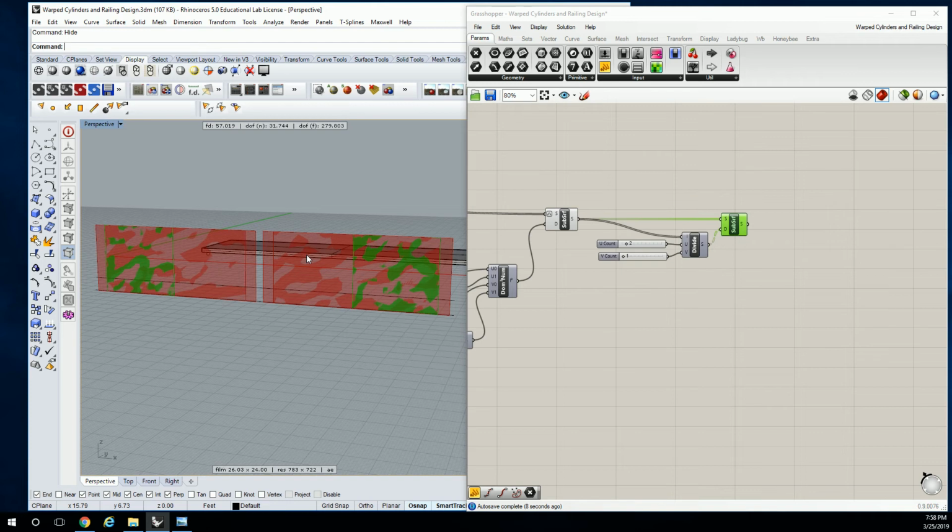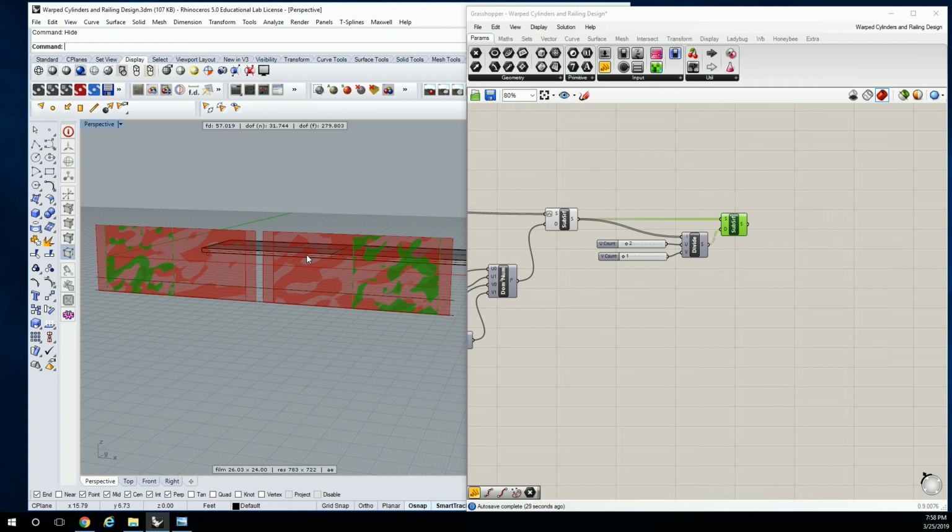So basically, you have this surface, which is creating a singular surface in a singular list. So 0 says it's the left surface, 1 is the right surface.